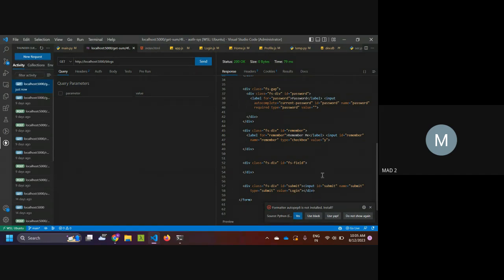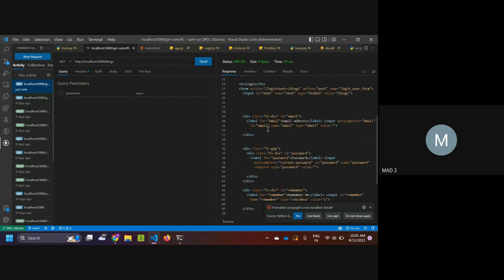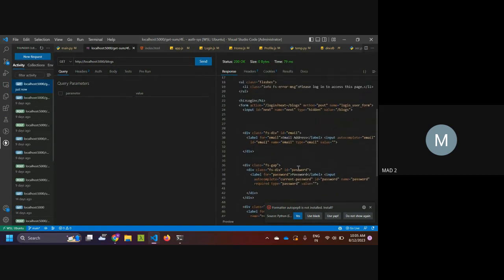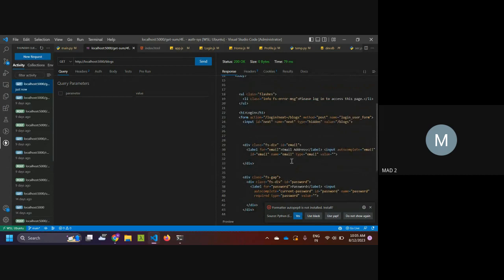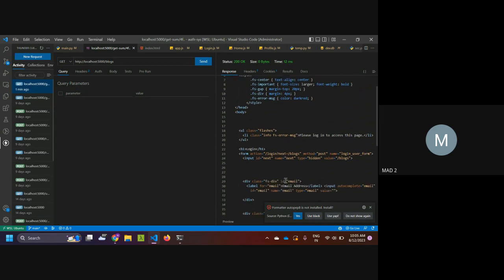That this is the HTML form. If you look at it carefully, you can see the email and password. So it means that it is not going to send you the blog if the authentication is required. First you will fill the form, that is, first you will log in and then you will get the blog.